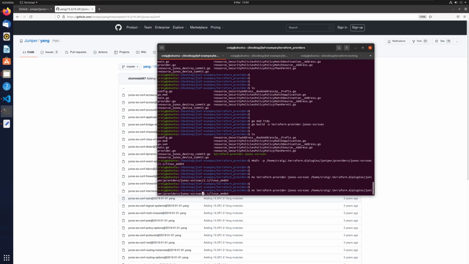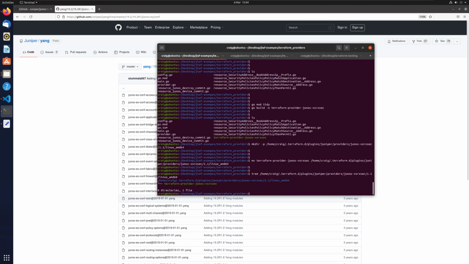That should be in there now. Yep, cool. So that Terraform provider's in there, and we should be good to go.